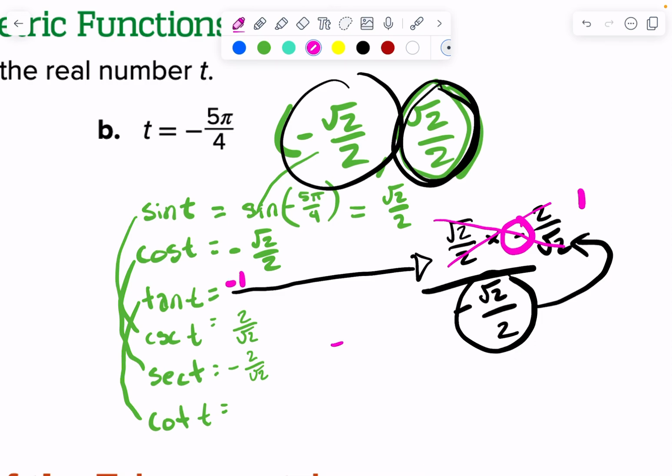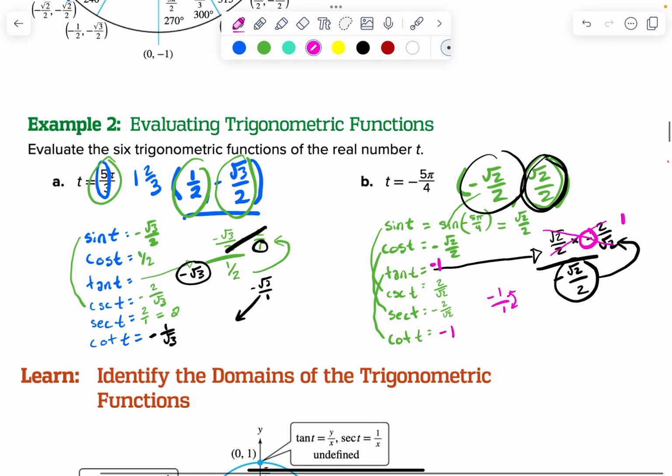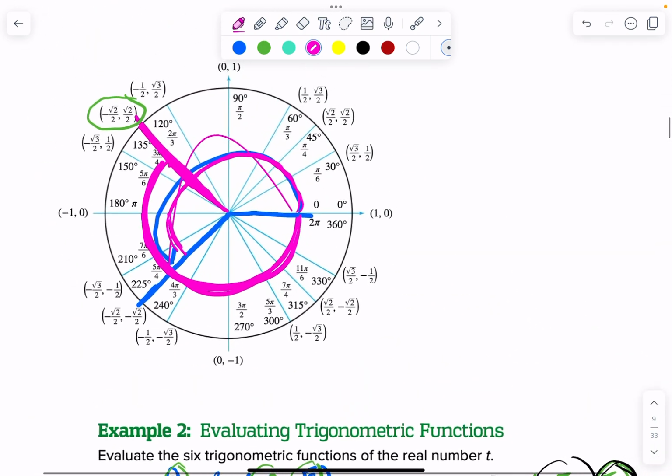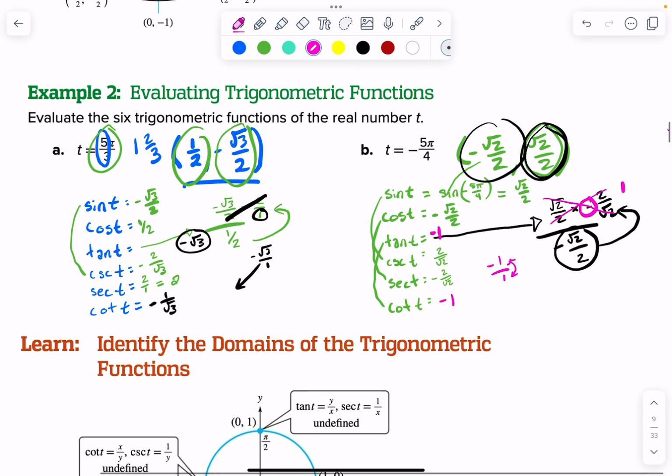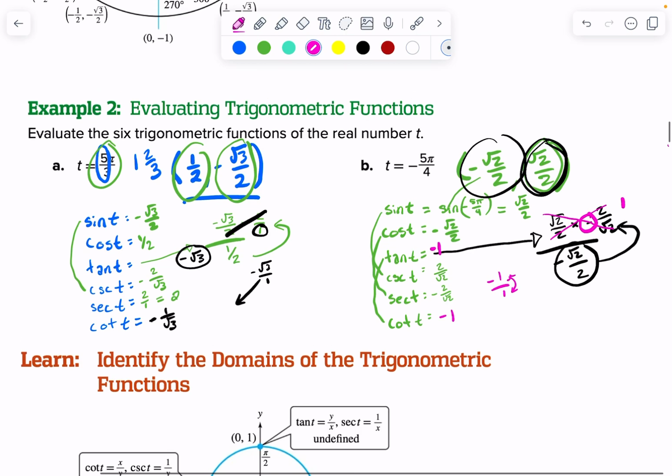Negative 1 as a fraction is negative 1 over 1. So cotangent, if I flip that, will again be negative 1 over 1, or just negative 1. So negative 1 is the reciprocal of himself. Okay, that was a lot to do. But anyway, hopefully that made sense. And that's how you interpret these numbers on the unit circle. It's trying to make shortcuts so that you don't have to use your calculator every time. Okay, so we'll get into more later on, but that is that.